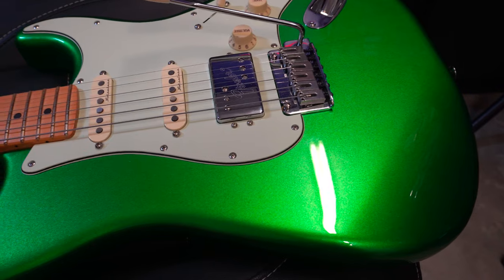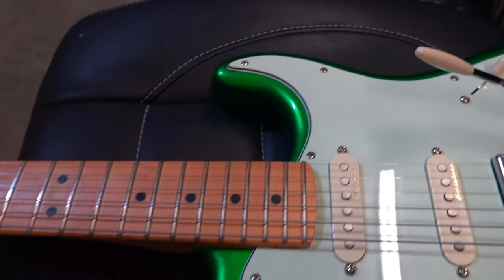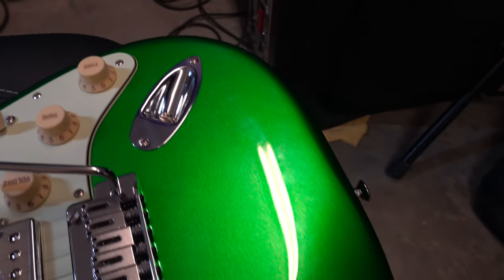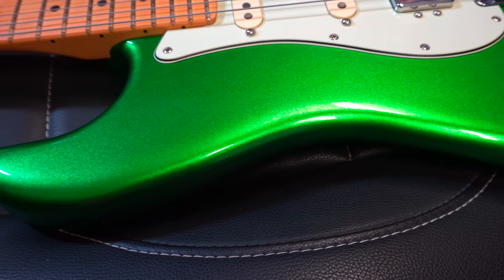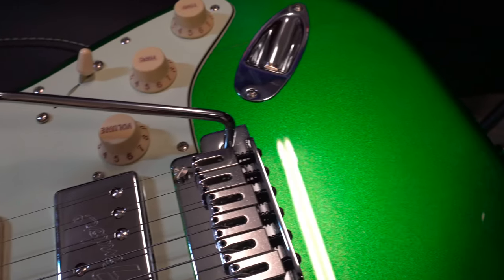Alright, so yeah, the finish on this guitar is awesome. It's that really nice metallic, super green finish. They call it Cosmic Jade, and it looks great. It really stands out, really eye-catching, and it looks good from every angle. The light just catches it really nicely. So yeah, it's a gorgeous, gorgeous finish on this guitar.